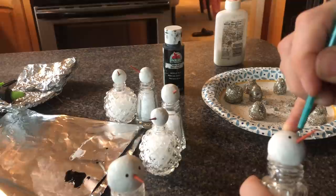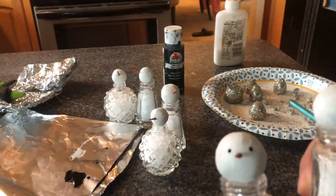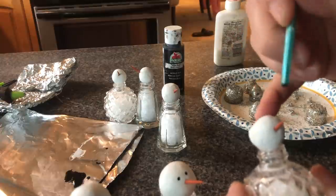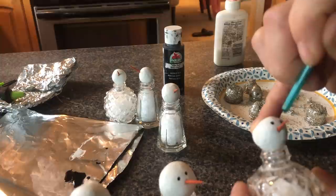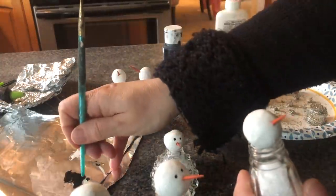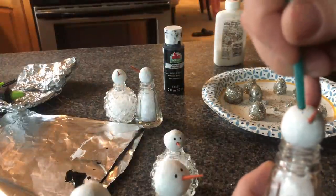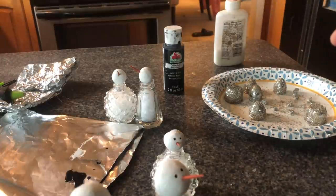Actually, I'm going to put them up like this. I think that'll be cuter. I'll redo that one. See how this one's like far apart? You might like it that way. I personally like it more like this. However you want to do it is fine. There's no rule to it, but I think I'm going to put mine up higher like that. What a cutie patootie. Dip enough paint in there. Boom. Boom. See? Simple and easy.